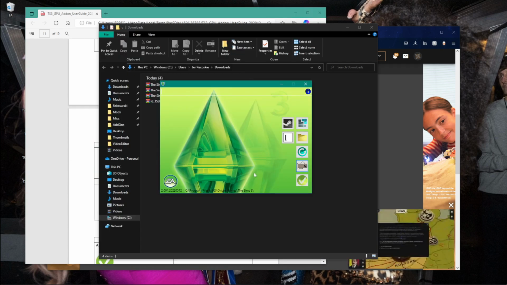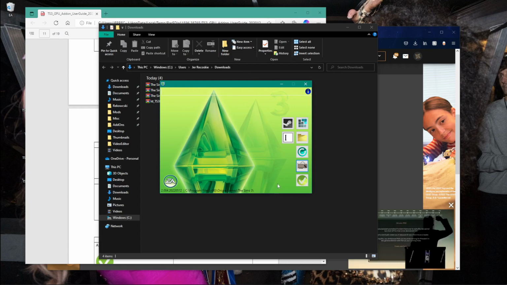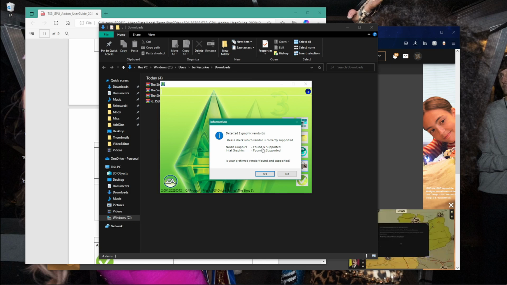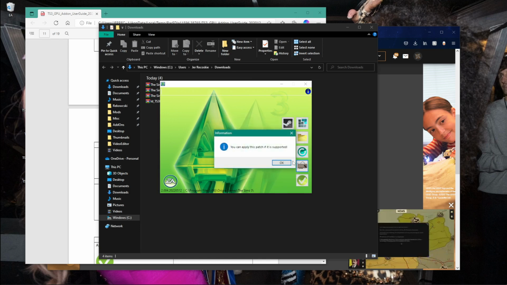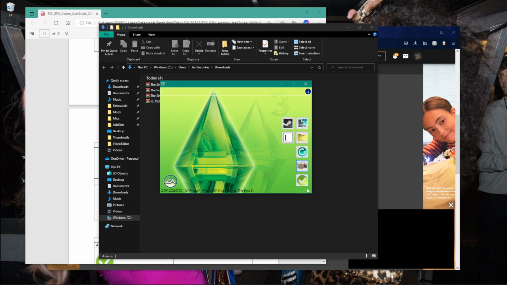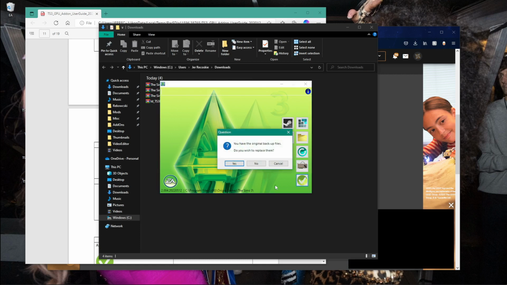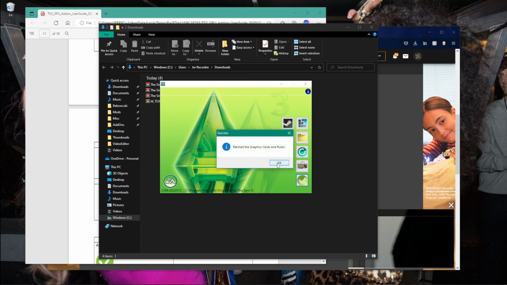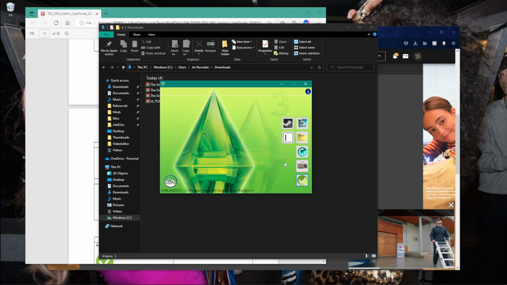Now that guide can be particularly helpful if the game is failing to even locate your graphics card, but I don't really have any problems. I'm actually using two, one for each monitor, and the NVIDIA graphics is what I'm using for the game, and it's been found and supported because I've done the patch already, but you'll see that it's probably under not supported if you're on a newer machine. So all you have to do, if this check mark is green, you just have to click it, and it's going to ask about backing up files. I always say yes, and then it says patch the graphics card and rules. So it really is that simple, but you do have to go in and make sure that the game has done this.